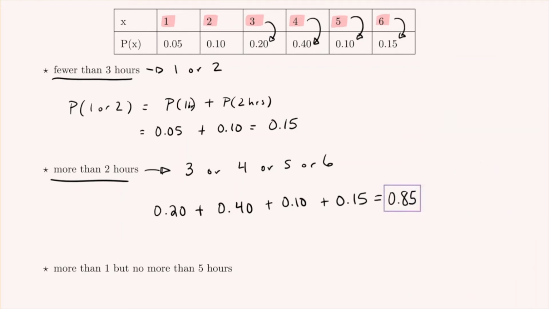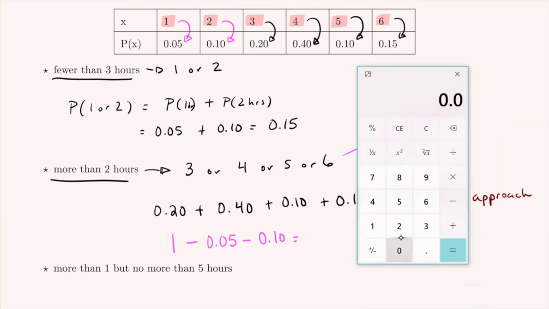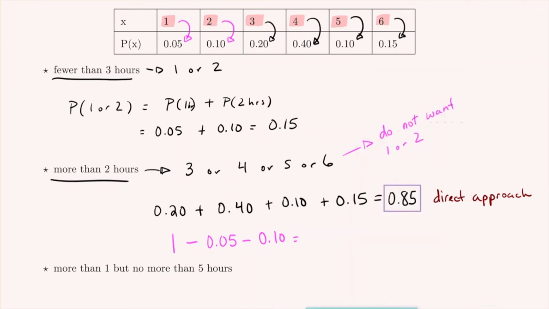Now, in terms of some of the material that we've learned in this video, what we've done here is what I would call the direct approach. It said more than 2, and I've just calculated how that could occur directly. However, one thing to keep in mind is if we're okay with 3, 4, 5, or 6, does it make sense that we do not want 1 or 2 hours studying? That's the only things that we're not okay with. So we know if the number of things that we do not want is smaller than the number of things we could want, by our indirect approach, we could take 1, which is all the possibilities, and then subtract out what we don't want. The probability that we get a 1, which we don't want, is 0.05, minus the probability that we get 2, which is 0.10. And when you calculate that, 1 minus 0.5 minus 0.1 is exactly the 0.85 that we found above.